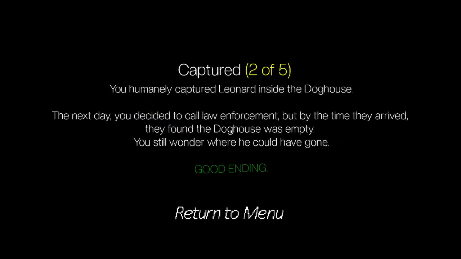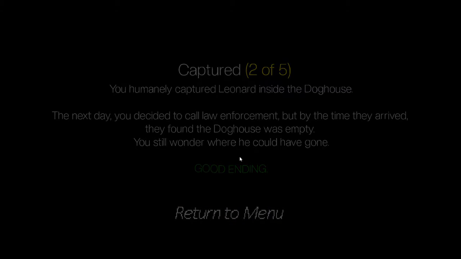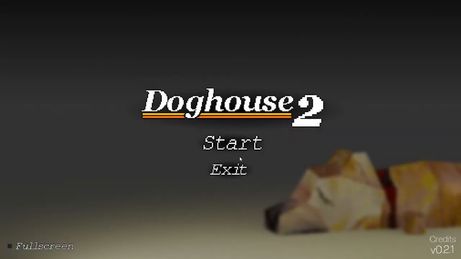Okay, I guess that's how you do that. Capture 2 of 5. You mainly captured Leonard inside the doghouse. The next day you decide to call law enforcement, but by the time they arrived, they found the doghouse. It was empty. You still wonder where he could have gone. Okay. So that's how we got it done and built.